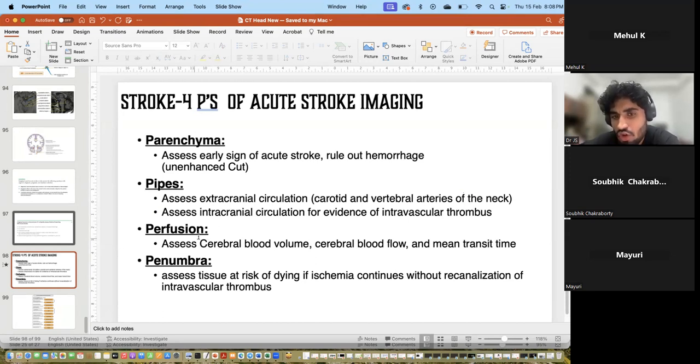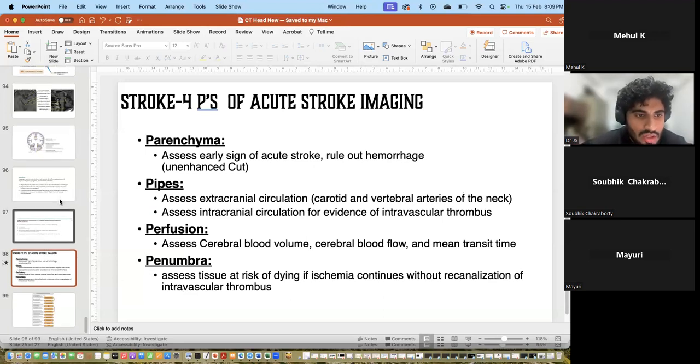We look at the perfusion as well, where we have various terms: cerebral blood volume, cerebral blood flow, and mean transit time. That is another lecture altogether. Then we have the penumbra. We look at the core and then also the penumbra. The penumbra is at risk for infarction. Based on the core and penumbra mismatch, there are multiple trials like DAWN and DEFUSE. Based on that, we select patients appropriately for thrombolysis if the patient is out of window, like more than 6 hours, or a wake-up stroke. So based on that, we go ahead.